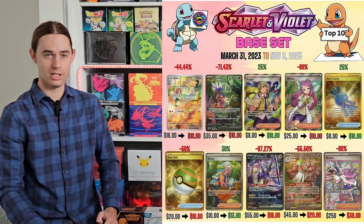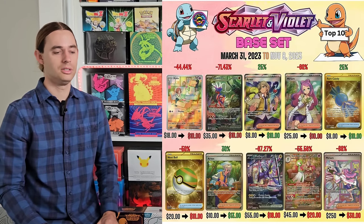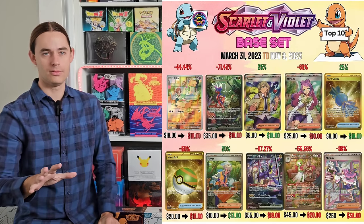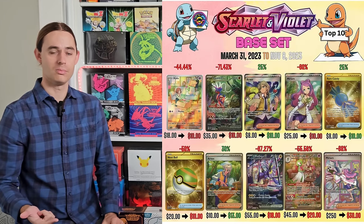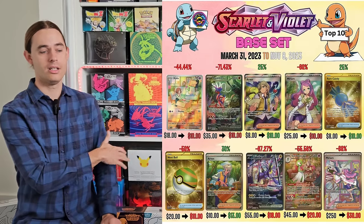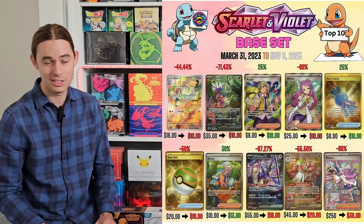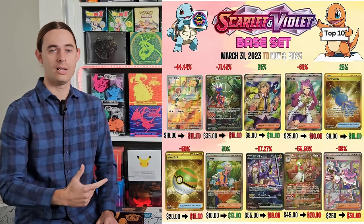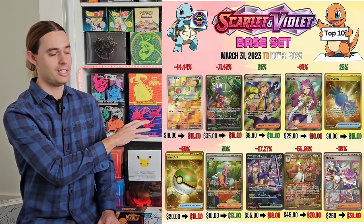The Miriam held a pretty strong price for a long period of time. The two legendaries, Koraidon and Miraidon, with their special illustration textured artworks are really cool. Surely the artwork inside Scarlet and Violet Base is better than Sword and Shield Base. The only other thing to keep in mind is print runs — Sword and Shield Base had a big opening print run and a very small reprint, whereas Scarlet and Violet had a massive opening run and a really big reprint. So there's more supply of Scarlet and Violet Base on the market. For my money, when it comes down to artwork, texture, and the new illustration and special illustration rares, it's got to go to Scarlet and Violet Base.